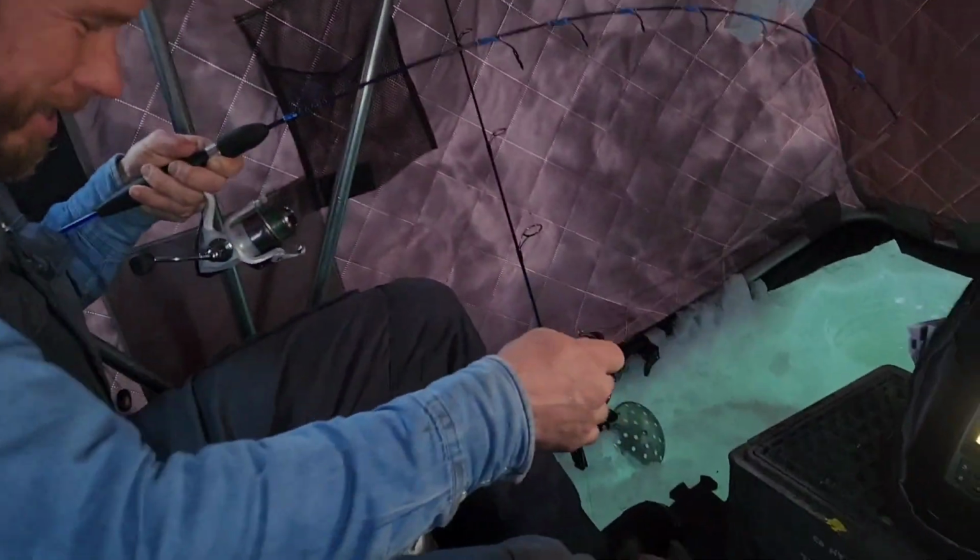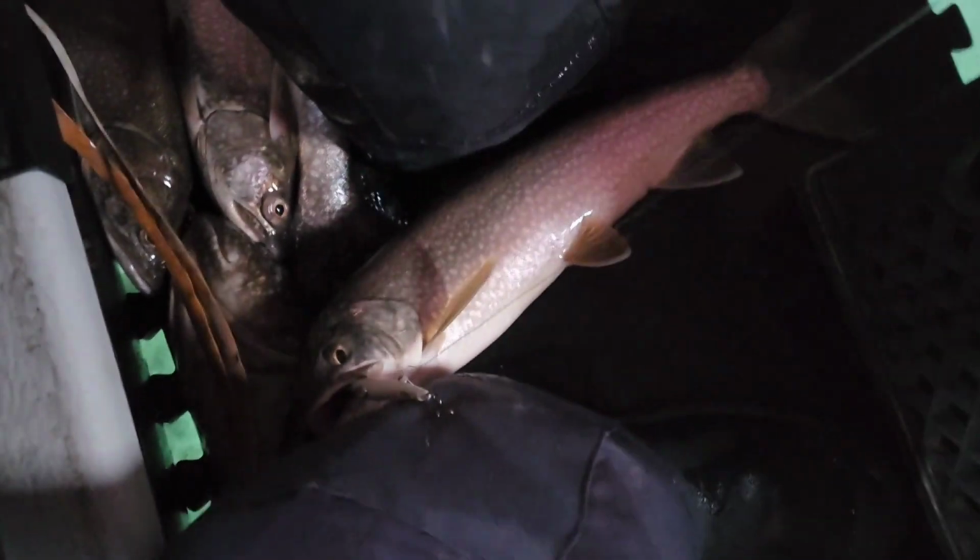Oh, now he's caught me. Got a whole cuff full of hooks. Let's see. There's two more fish down there. Yep. Right there. Fish on.